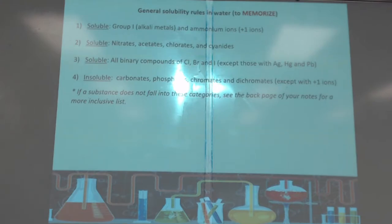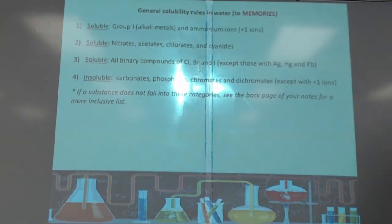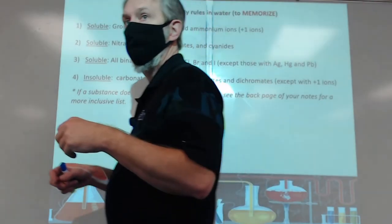All right. Group one, my plus ones. Alkali metals have a charge of what? Plus one. And the ammonium ion has a charge of plus one. So my plus ones, yeah, they're attracted. But that negative two from the oxygen in the water is stronger. It pulls them away from whoever they're trying to be attracted to.